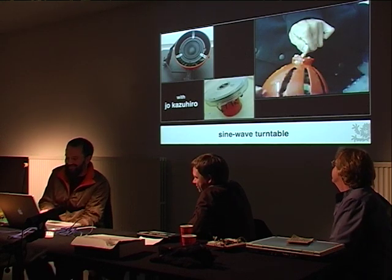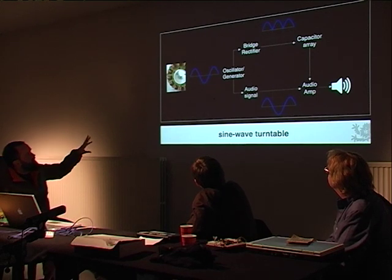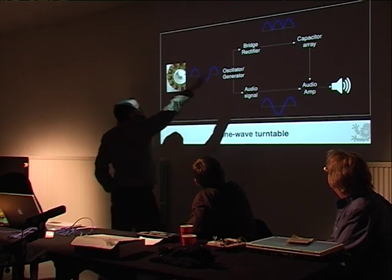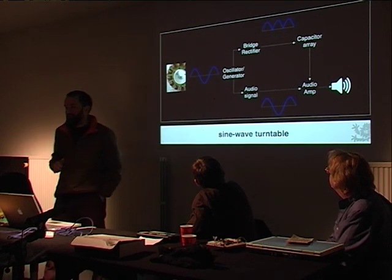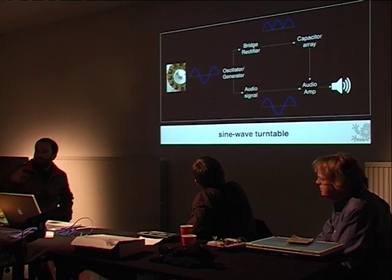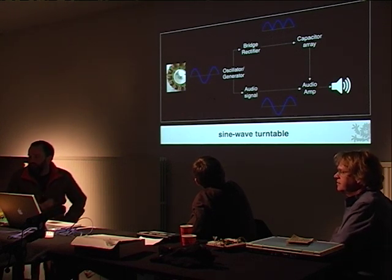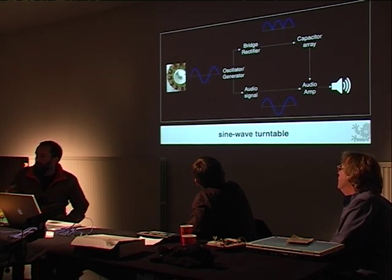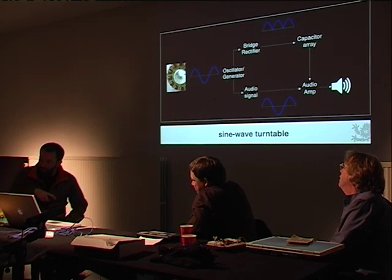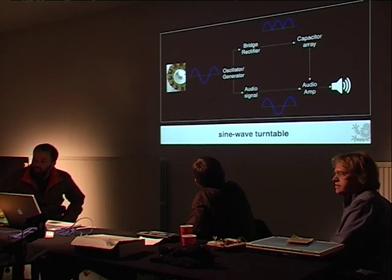He's already good at it. So this is the idea. You're taking an oscillator and a generator, and the top part is basically what all generator systems look like. It rectifies that signal, which comes off as a sine wave, and puts it into effectively a sort of short-term battery or an array of capacitors, and then gives that to the amplifier as power, but also uses the generator signal, which is originally a sine wave, as the sine wave audio source for this whole thing. And so it's right here.